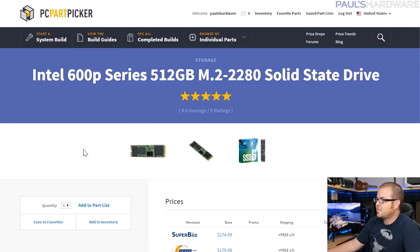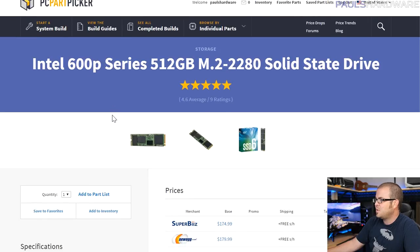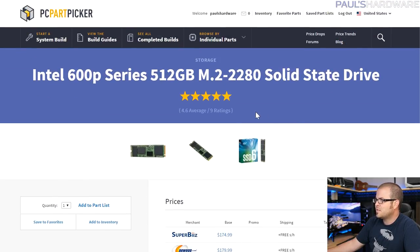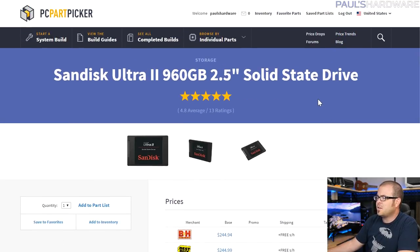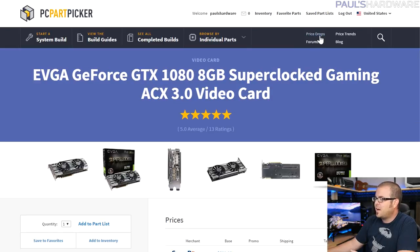For storage I have the Intel 600P — an NVMe SSD. It's definitely not as fast as the higher-end NVMe SSDs, but it's much less expensive. You can get a 512GB version for $175. I also added a SanDisk Ultra 2 because when you work with a system that has all SSD storage you get used to not having hard drive noise. At 960GB this one's $250, so I'm spending a good amount on storage for this build and you could get by with less. But it's going to be very fast and takes advantage of newer technology on the platform.